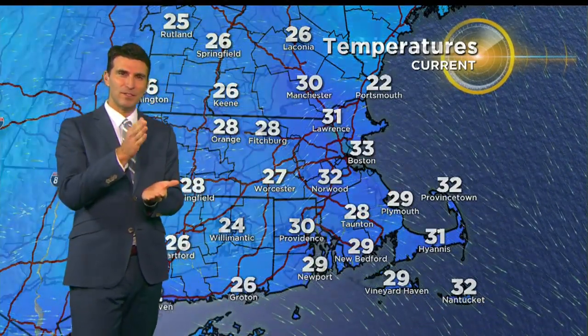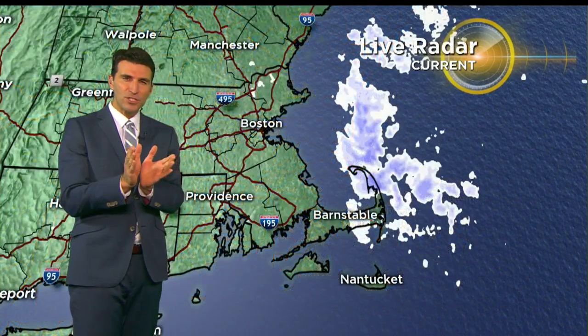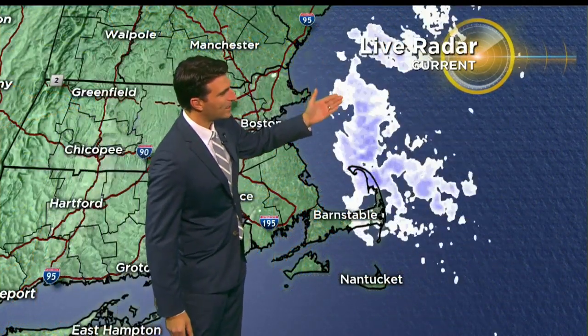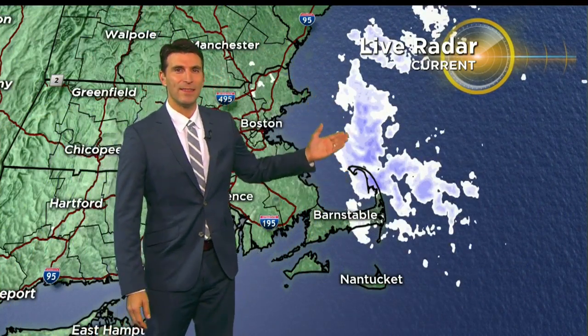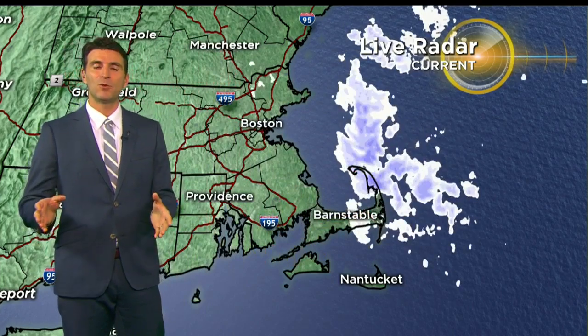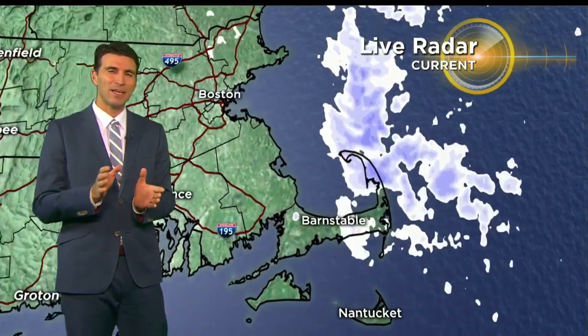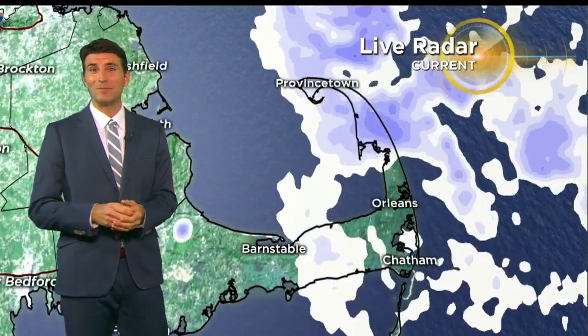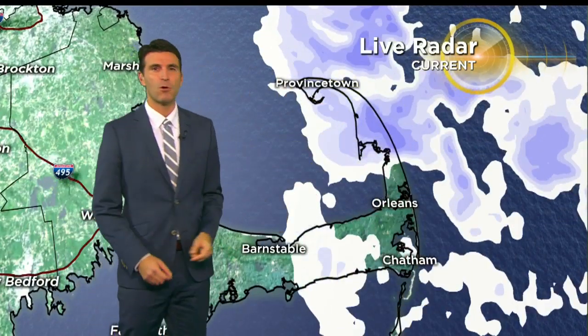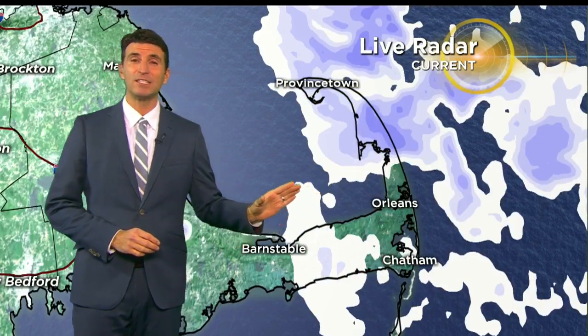Those are ocean effect. We've had this northerly breeze, a little bit of convergence with the wind, winds coming together across the outer Cape. You can see that band that has been over Stellwagen and then making its way across the outer Cape and even the mid Cape — some flurries as well. You can see exactly where those heavier elements have been. Watching some of the webcams, some actually pretty decent snowfall in Provincetown, down to Wellfleet and Truro, and it won't last for too long as this band moves off toward the east.